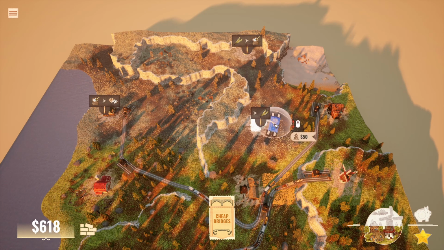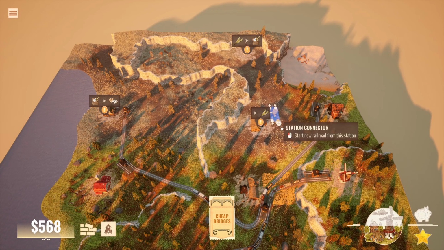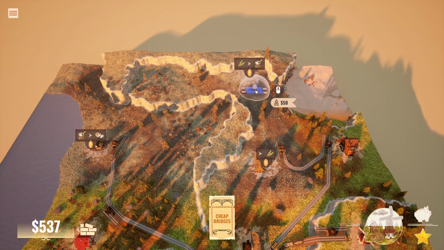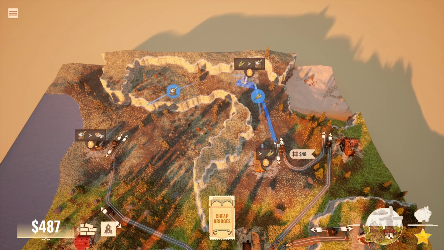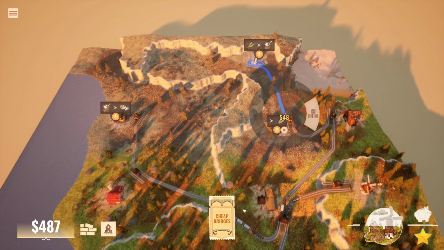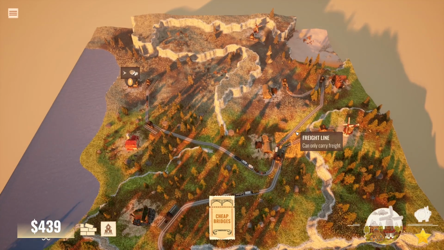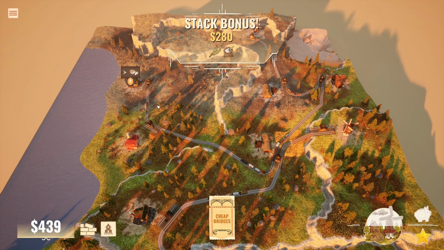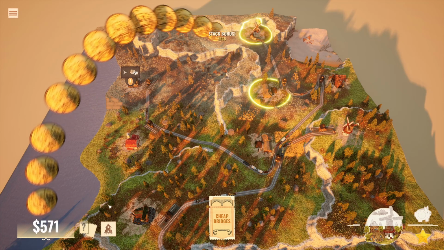Then we're gonna connect the wheat to that one, and then finally the middle one, the flour. Over here is the shortest route. Good. We didn't use our bridge one, but at least we're getting the bonus and we didn't spend a lot because it was short routes, a lot of short routes. I'm pretty proud of it.